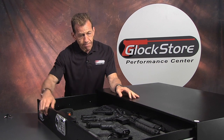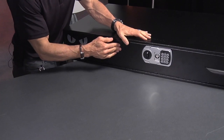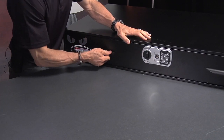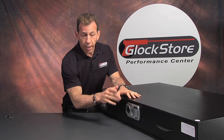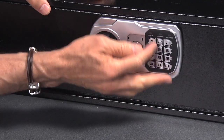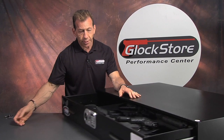It's super heavy duty, about 16-gauge steel, and it's really cool because when you actually close it, it will lock itself and then you have to enter the code. The code is preset from the factory but you can change it yourself. I'll go ahead and do the factory preset — and there's access just like that.